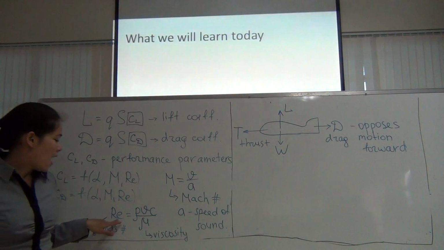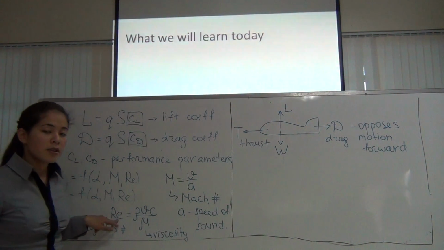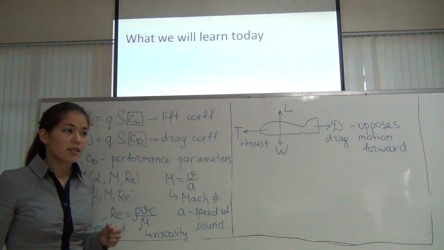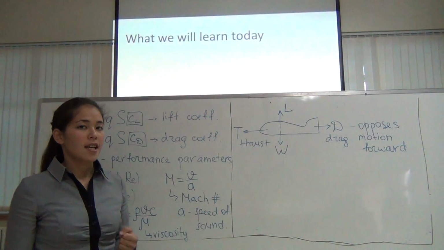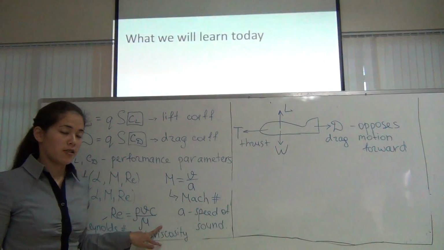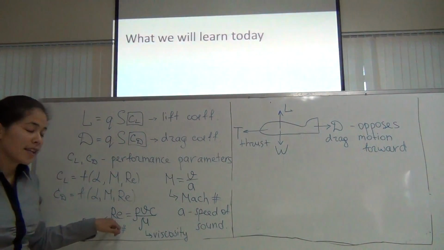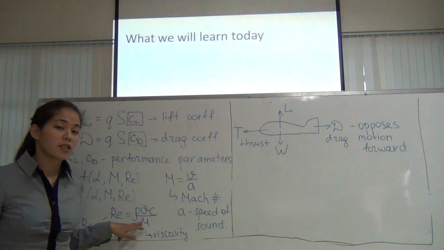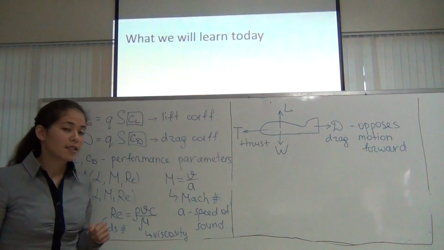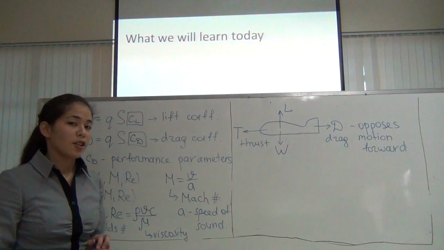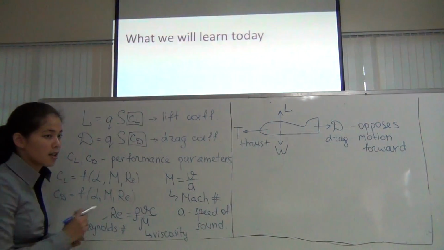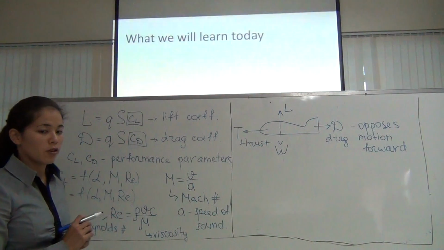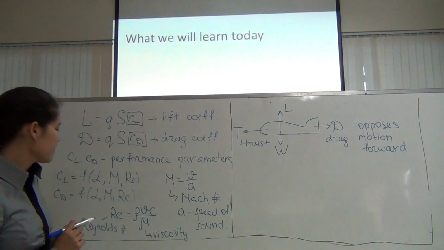So high Reynolds number means that viscosity is low. So we can assume that the flow is inviscid. This is true for low velocity flows. And low Reynolds numbers mean that it is a high viscosity flow. So it's called compressible flow. And you will learn about that more if you pursue aerospace engineering. You will learn more about it in your courses.